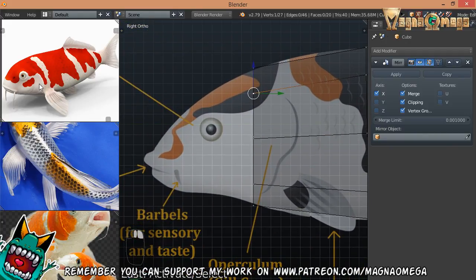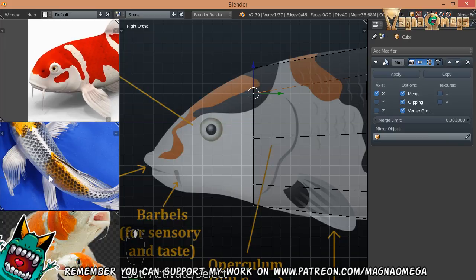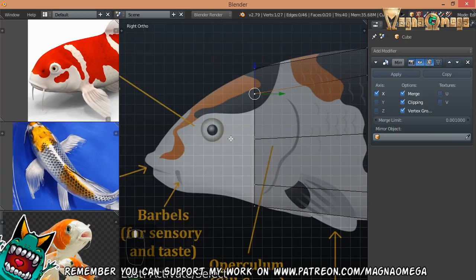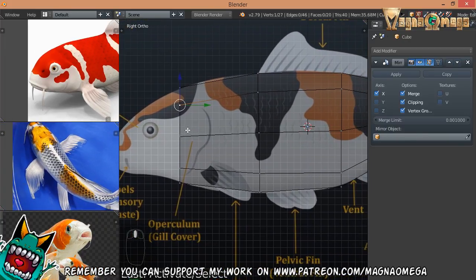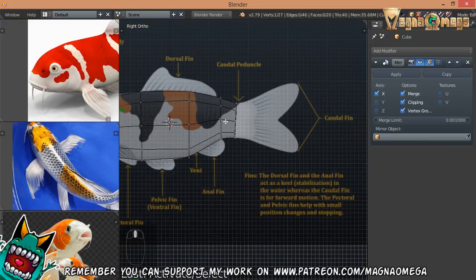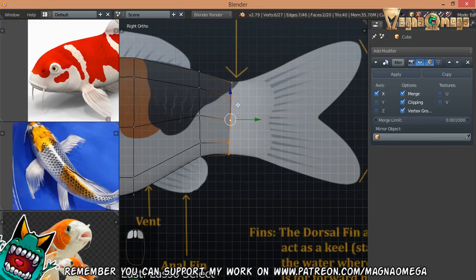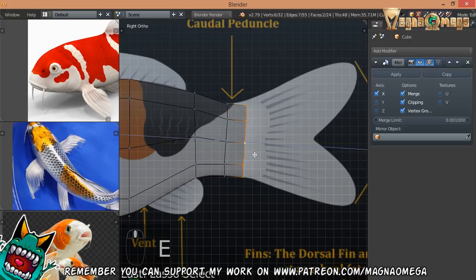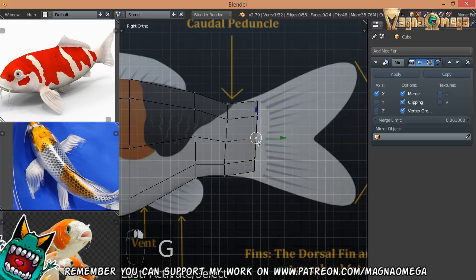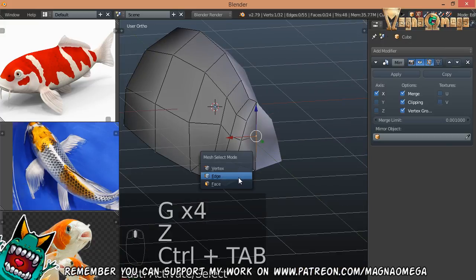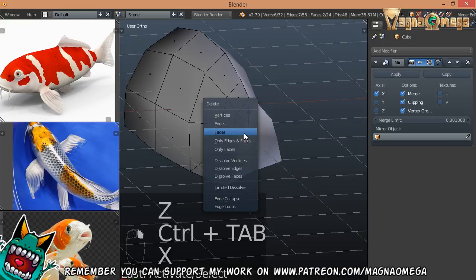And here for the head, I have the basic shape of the body. Not the tail, I haven't made it yet. And here it's something around like that. And this part I will erase these polygons.